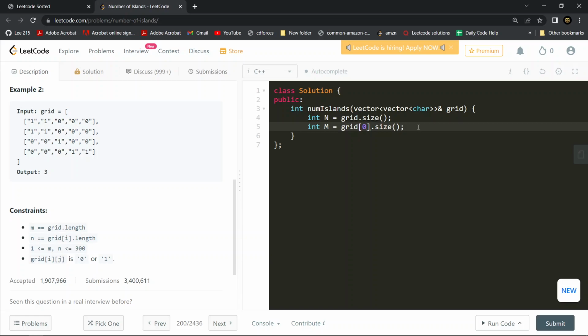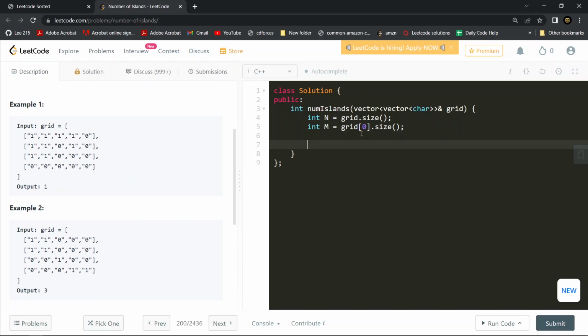This doesn't cause any error like array out of bounds. This is C++. In Java, if we access an element outside of the array, it will throw the exception array out of bounds.